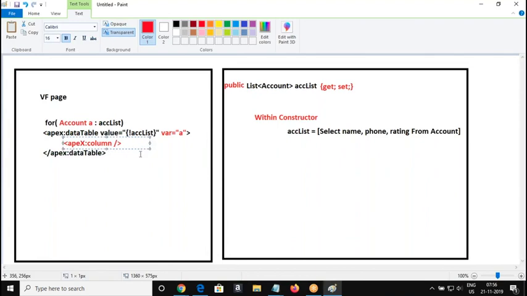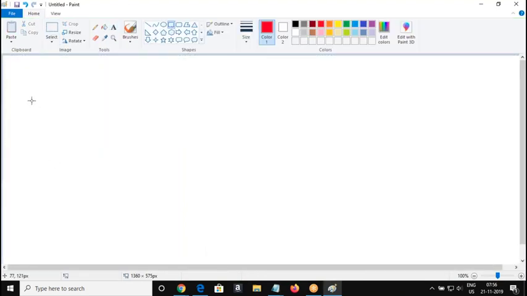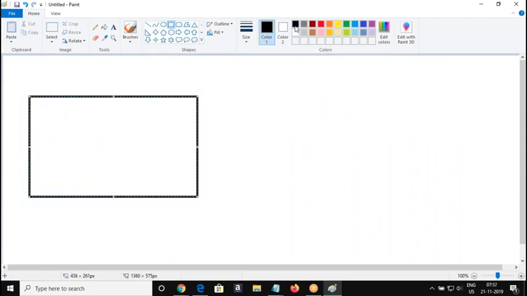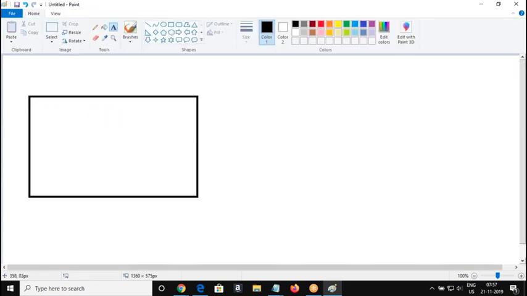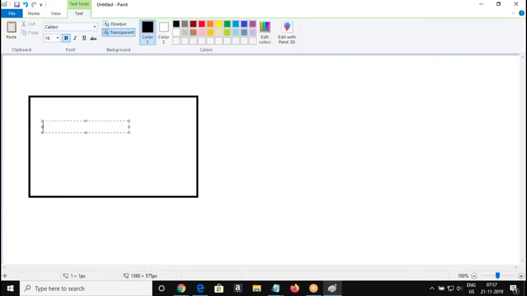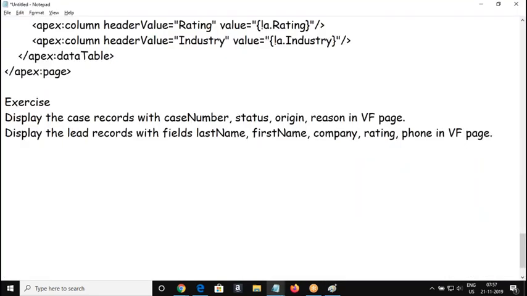So what I need now, I'm going to have a UI here. This example I think we will probably discuss after we cover the other collection types.